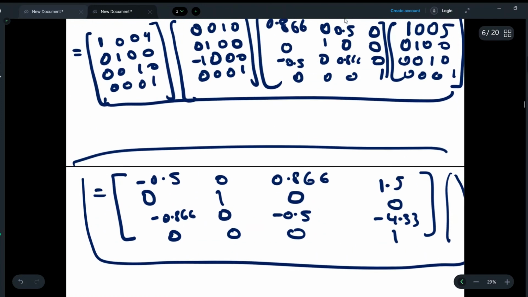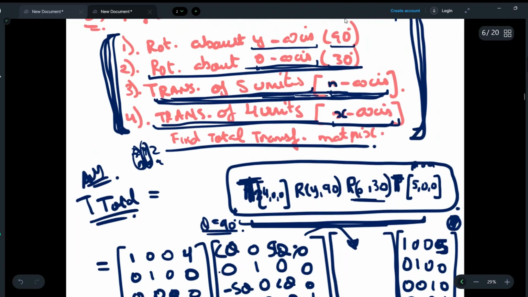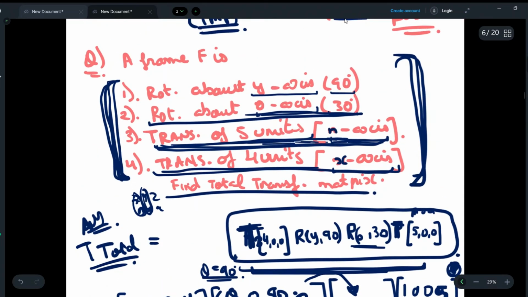Now this is the easy part. The multiplication part you can do by using a calculator also, but the tricky part is this one. Let me change the color. This is the trickiest part, that in which order you have to write the matrices. I'll repeat the order again, that how we got this. First of all, it doesn't matter whether you have O, Y or X or Z over here, just simply write that in between.